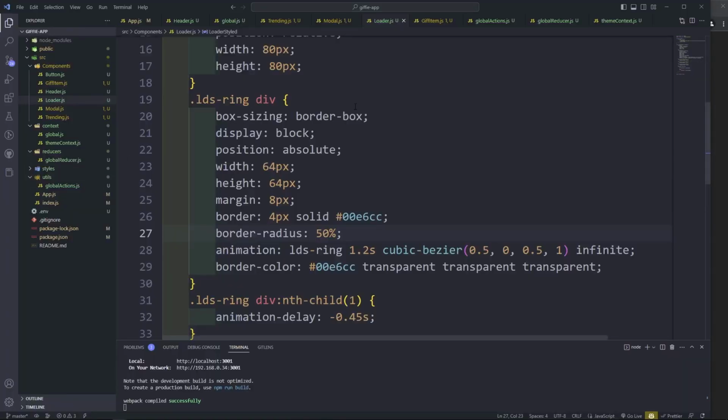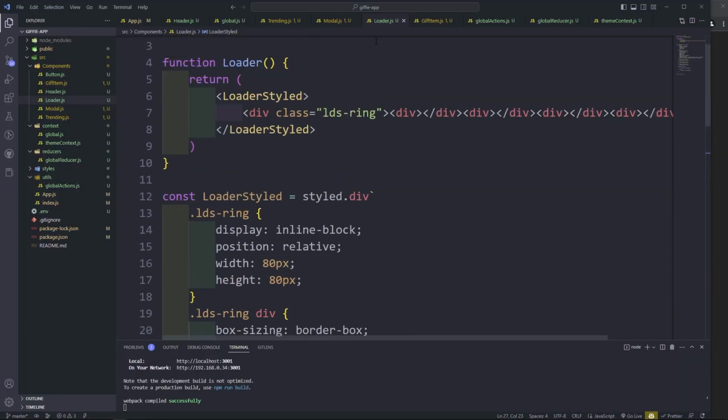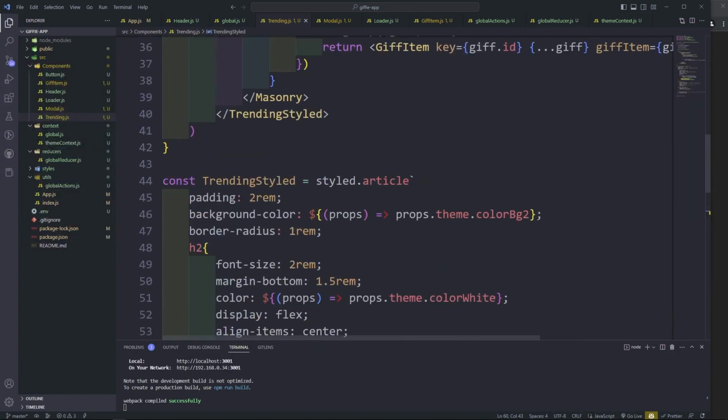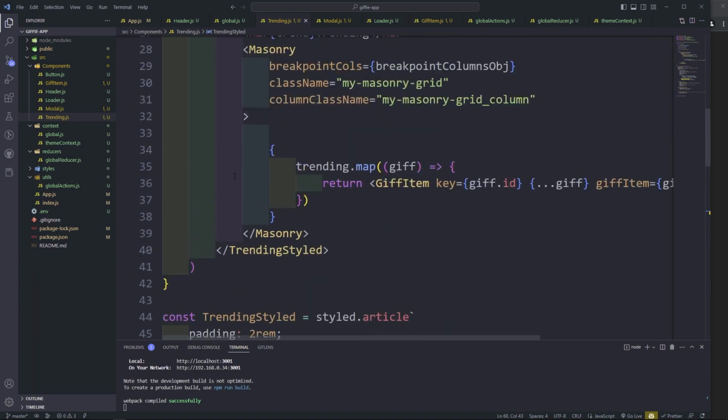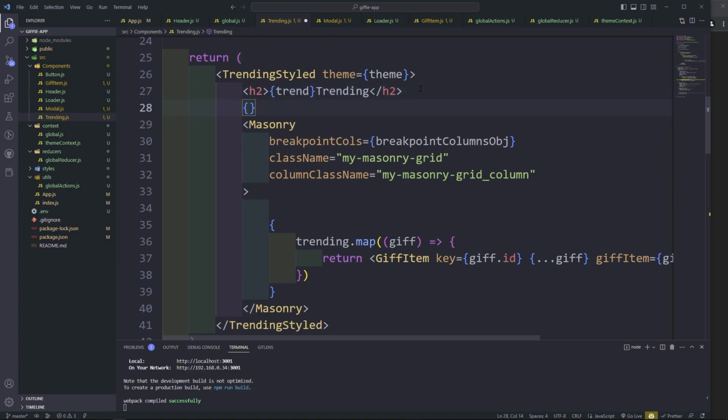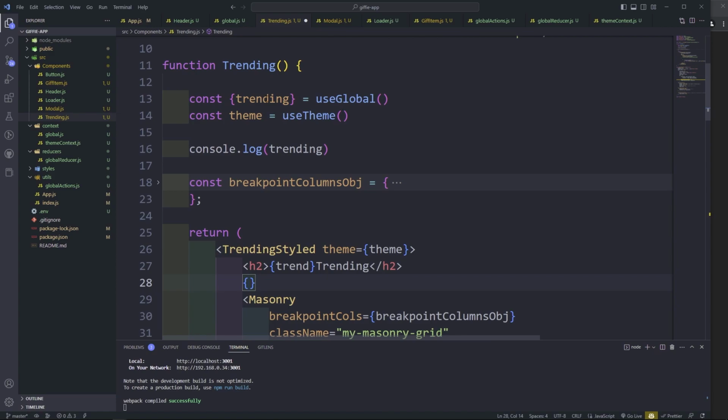That's it. So now with the loader, we can go back to the trending. We can implement the loader now to show the loading effect. So in trending, after the H2, here we need to use global.